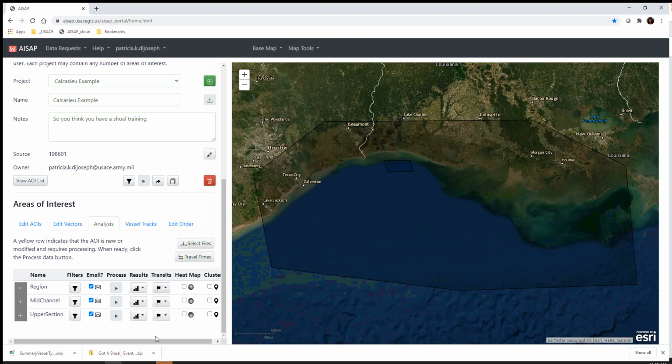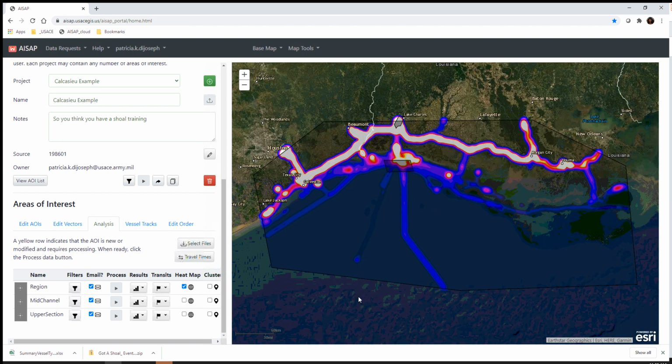Step 5, in the AOI region row, check the heat map selection. So we have region, we can see the column header heat map, and it's a little button next to what looks like a globe, and we're going to click on it. It takes a second to load as it's pulling up a heat map for this geofence. So now we see that it has loaded.